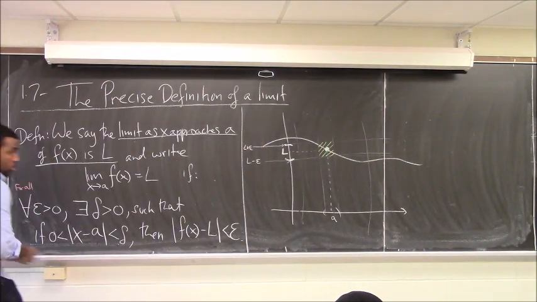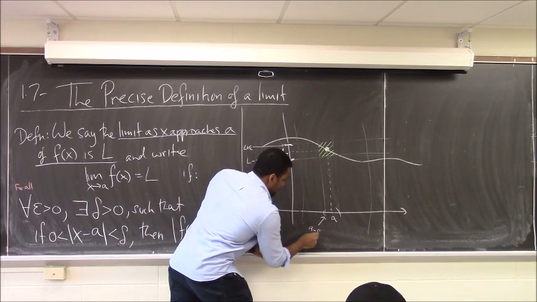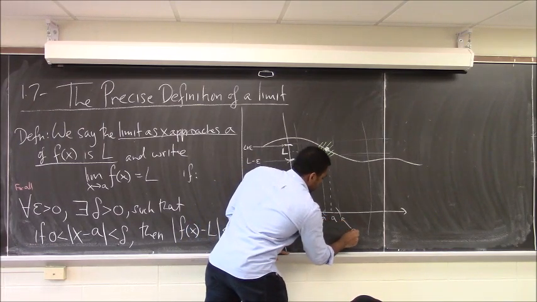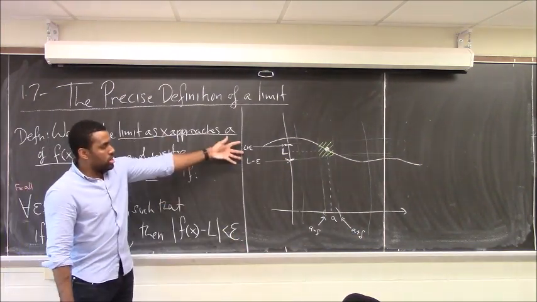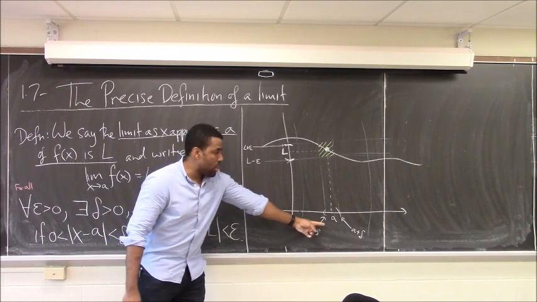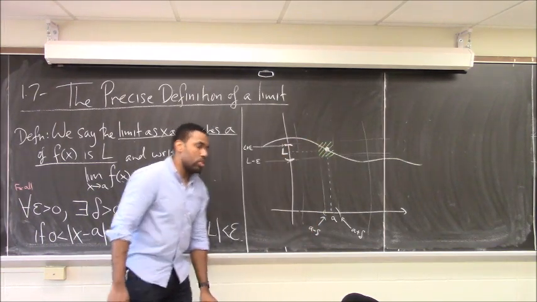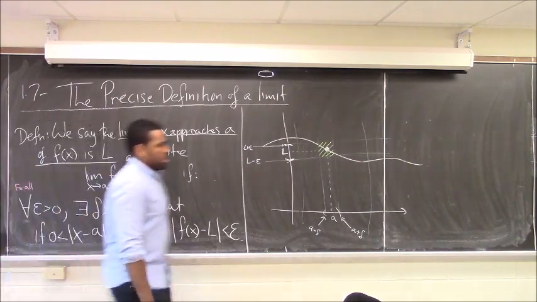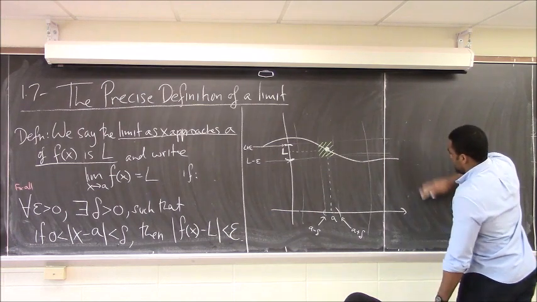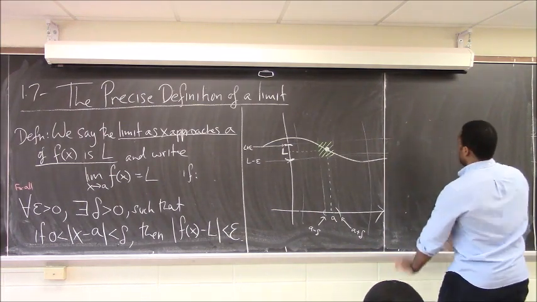So you have to create a window that's going to be from a minus delta to a plus delta. Okay? So this window is given to you, and you need to find that window such that all your outputs live in the given window. So you need to show that you can meet any tolerance. So let me actually state that specifically, because conceptually that's easy. That's very important for you to understand when you're finding a limit this way.